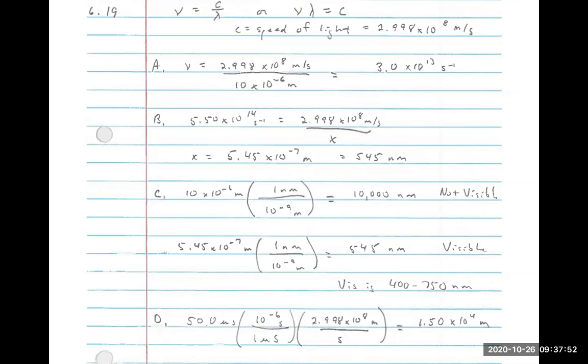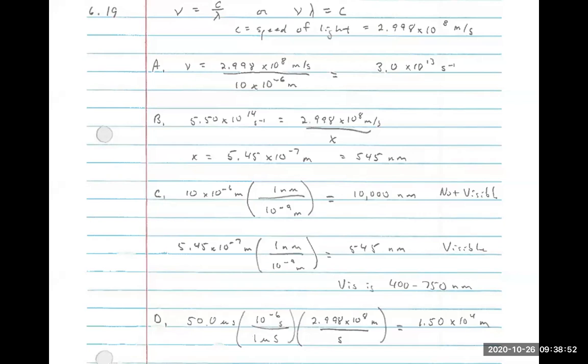And then finally, part D asked, what distance does electromagnetic radiation cover in 50 microseconds? So if we think of light, we have a constant which tells us the speed of light, and that's that 2.998 times 10 to the 8th meters per second. And we're given a time value, microseconds. And so we know that if we have a distance per time constant, if we can get rid of the time component of that, then we'll just have distance.